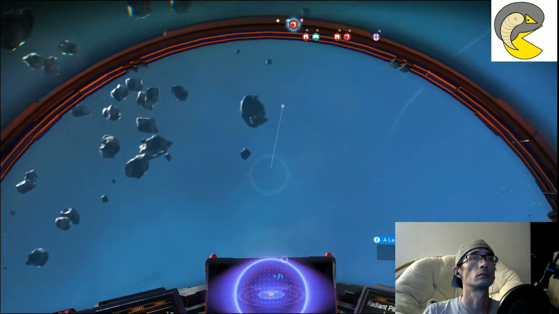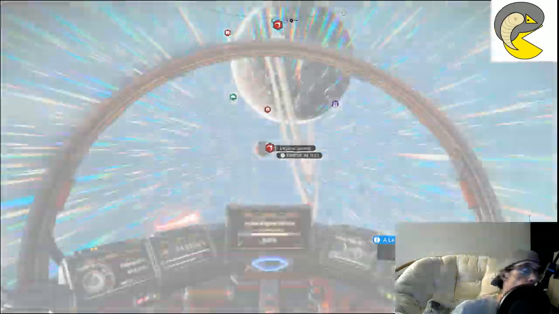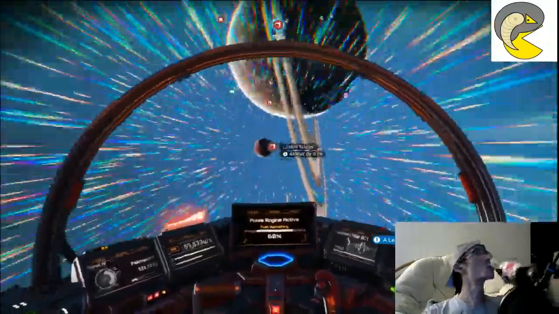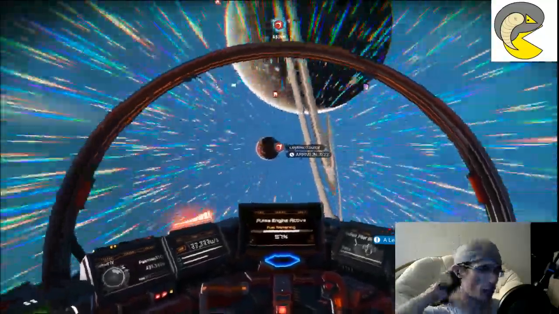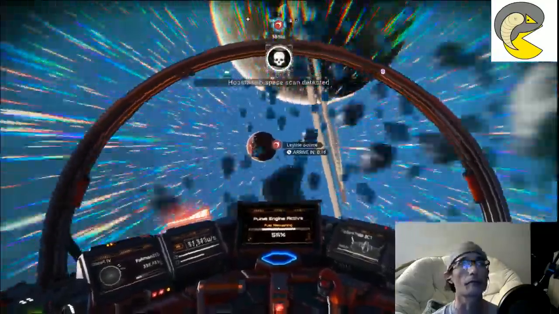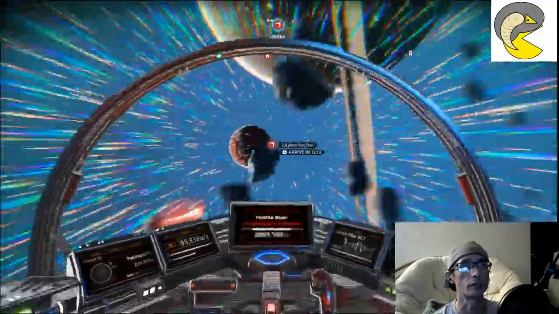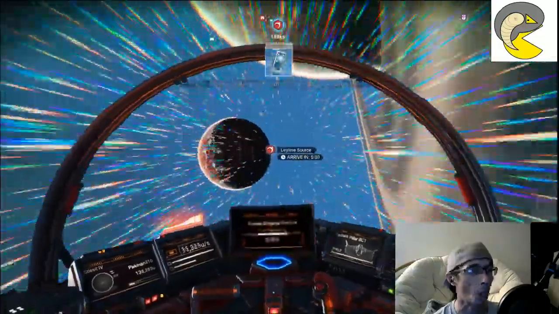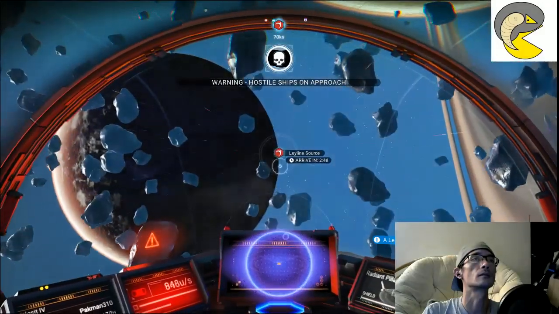So let's go ahead and go to the moon, shall we? Now this is going to take us to a portal. I think I have enough resources to activate it. I'm not sure. I might have to actually do a little bit of resource mining. I'm almost positive I have enough. Hostile ships approaching.